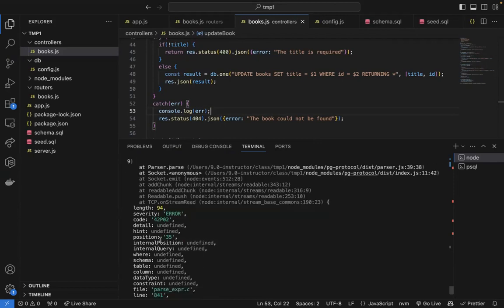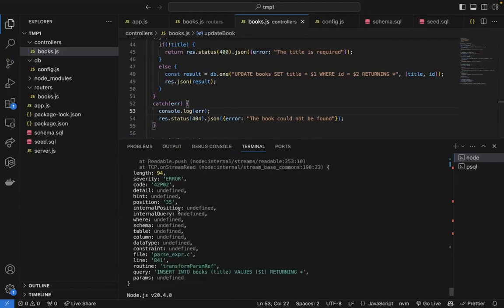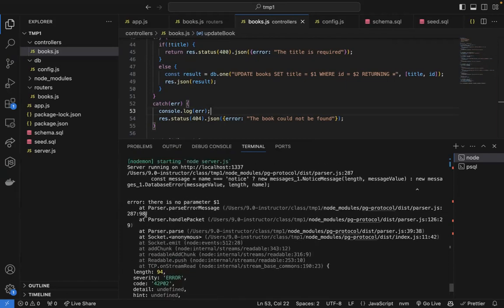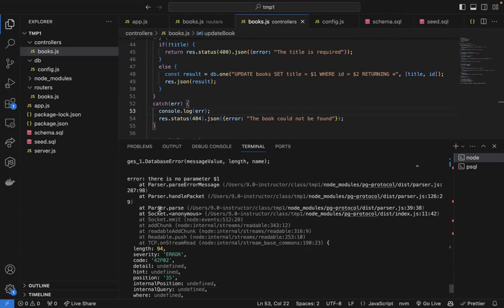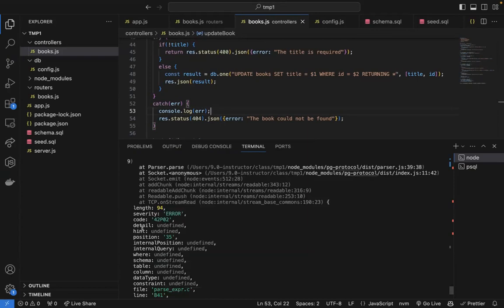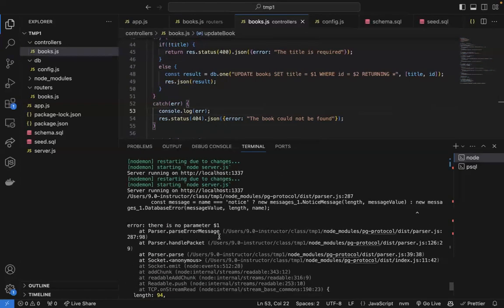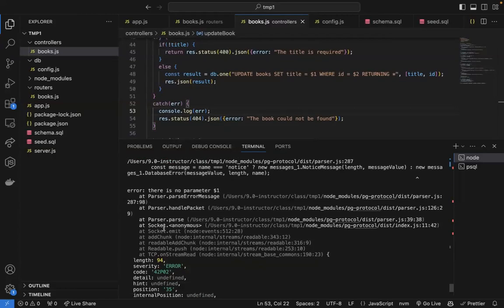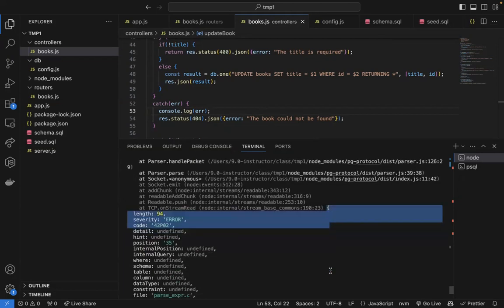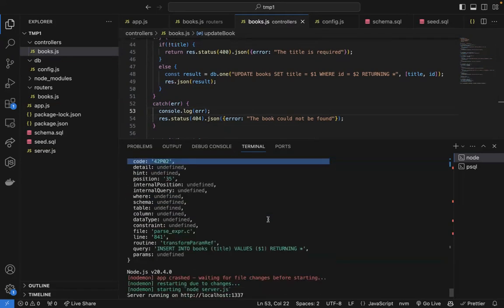Looks like there's no details. Let's query there. All right. So that'll be fine. Where does this object start? Oh, here it is. Yeah, there doesn't seem to be a lot of details in this error. So we're not gonna do some fancier things to try and figure out exactly what the error is. We'll just go with assuming that it's just a book that could not be found.